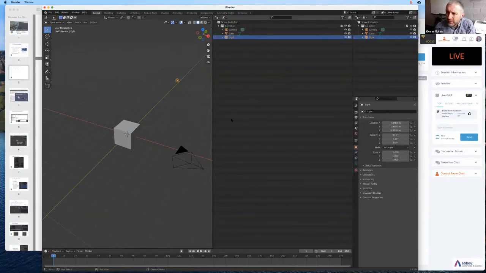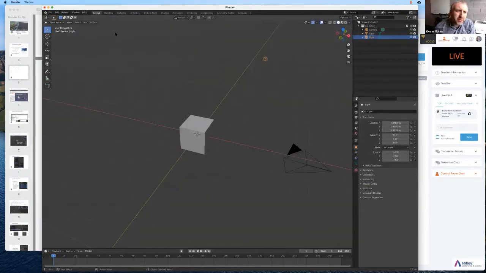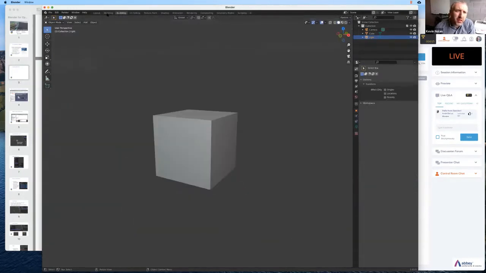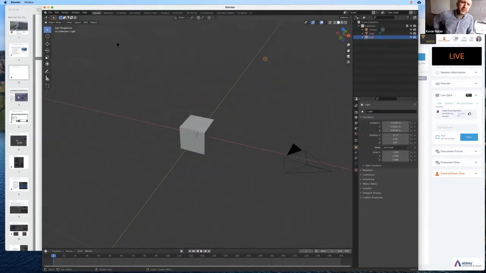So every window can be any other window, and that can be confusing. In order to overcome that, what Blender has done in recent years is add these tabs at the top, and they're named spaces. So you've got a default layout, which you can edit, and any of these can be edited any way you like, and you can make them the default Blender loads. You have a startup file essentially that you can edit.